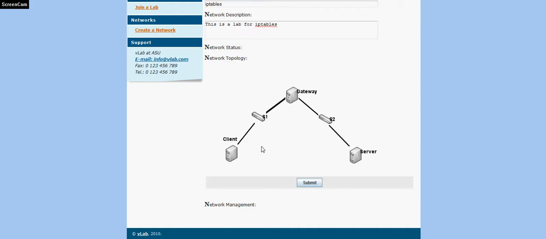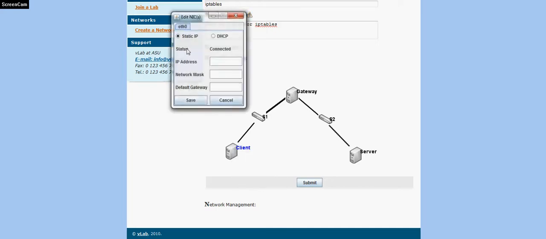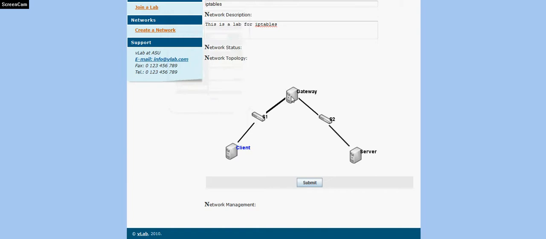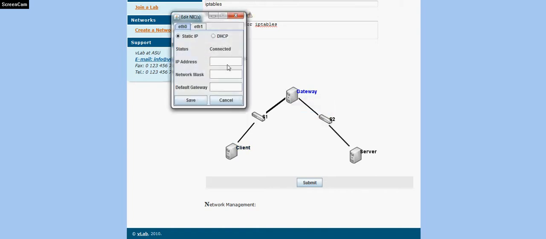So we have to configure the network information for those three nodes. So right click on it, configure the NIC. We can assign an IP address here. Let's assign one. We also assign one for the gateway.